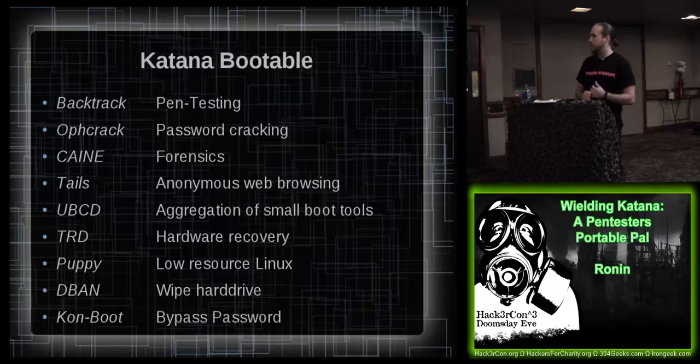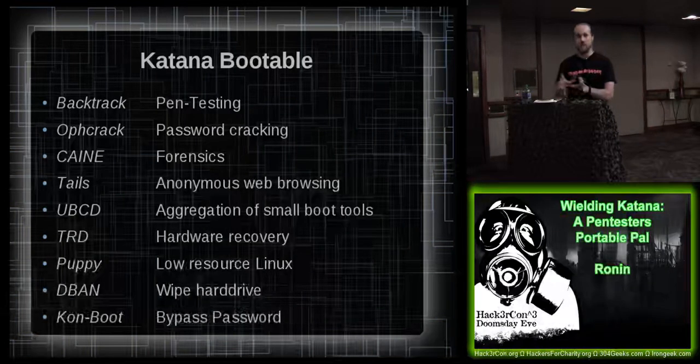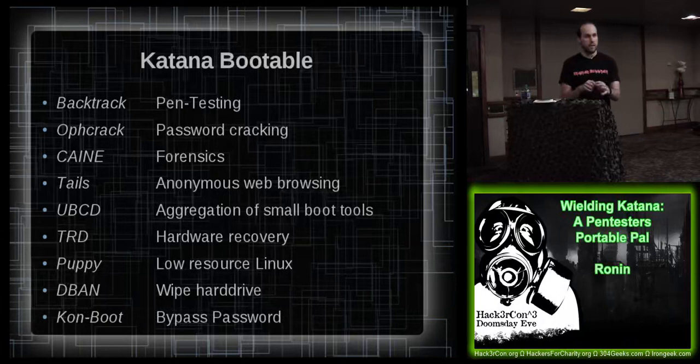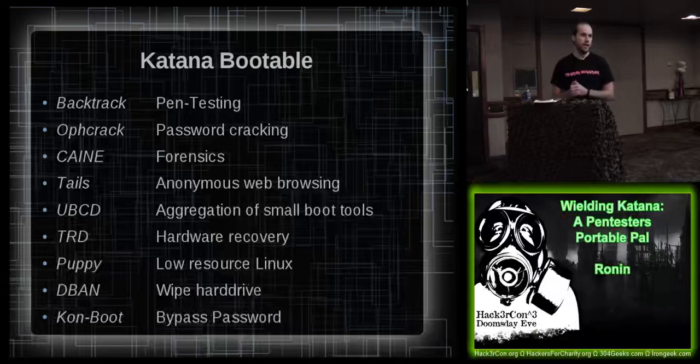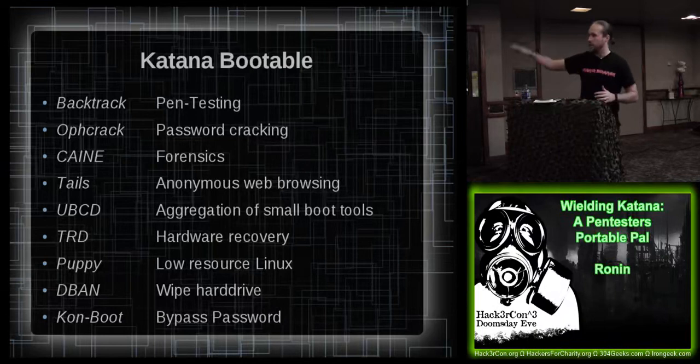The Ultimate Boot CD, if you haven't used that before, then you're probably not dealing much with hardware, because it's really cool. It's a bunch of these old floppy disk images, really small images that are designed for very specific purposes. The Trinity Rescue Disk is for hardware recovery. I put Puppy Linux in there because I wanted a low resource Linux environment. You could boot it on an old Pentium 1 box with 128K and it'll run. A lot of these other ones can't handle that, but Puppy is really low resource.